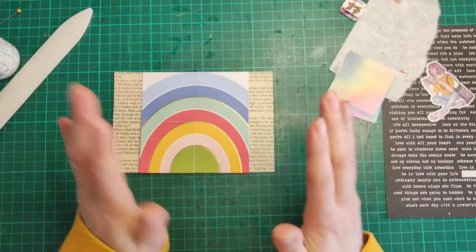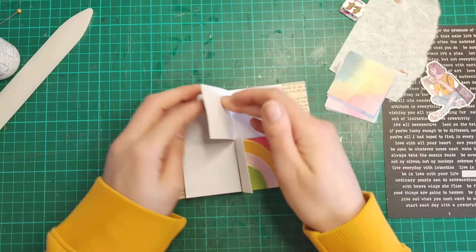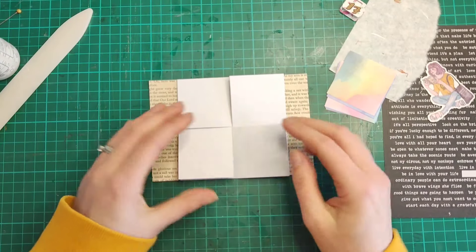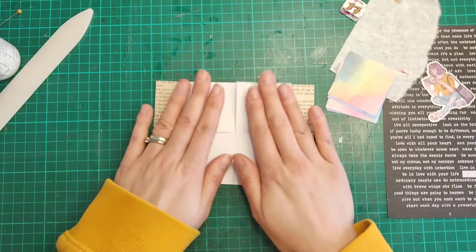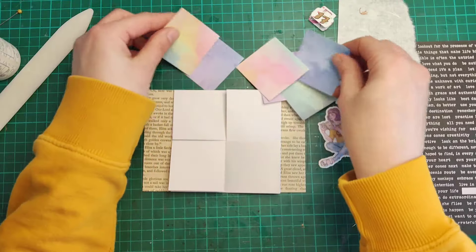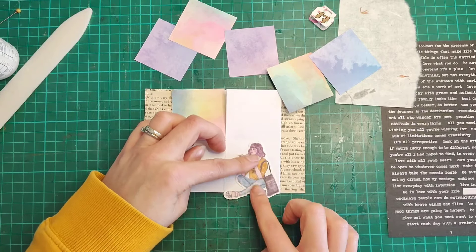So we have a picture of a rainbow. Now here comes the transform part. Each of these obviously lifts in a different direction. All you do is move them over — this is why you have to be careful that they weren't interfering with your folds. That one folds that way and that one goes that way. So now that you've folded them over each other and they're overlapping, you now have essentially another picture. It's transformed from the rainbow to this new picture. So this is where I'm going to be working on the heart theme. I've got a few more rainbow-y type papers, and I'm also thinking of putting this girl sticker in here, though I might need to trim her down ever so slightly.